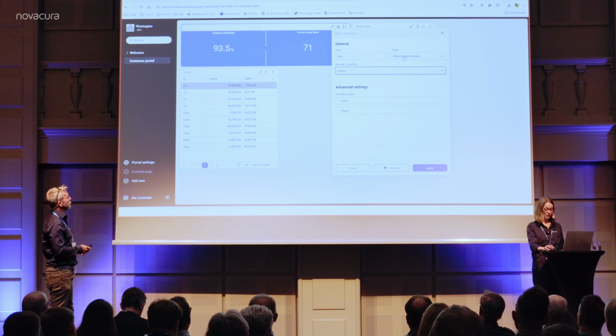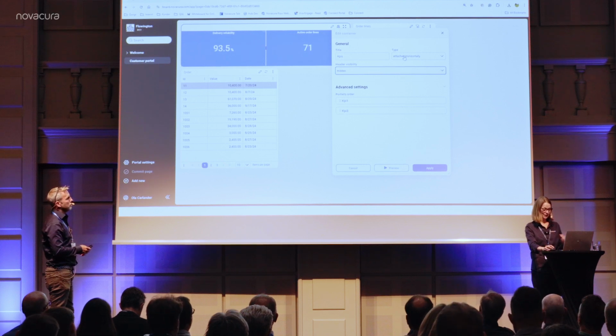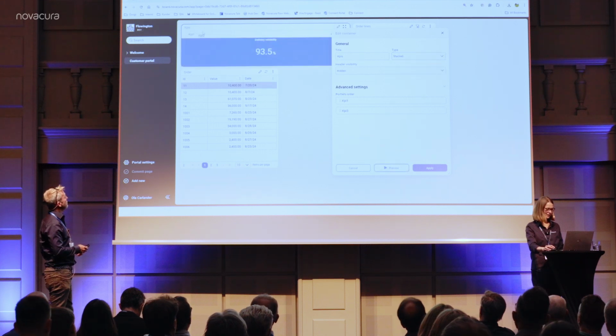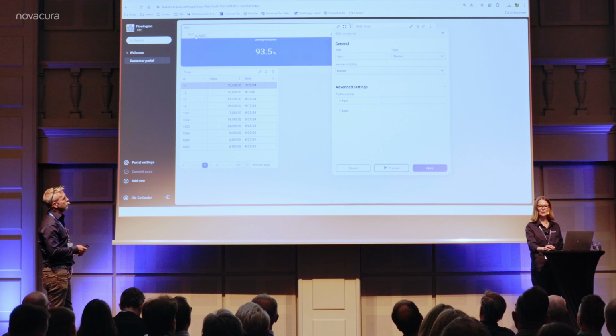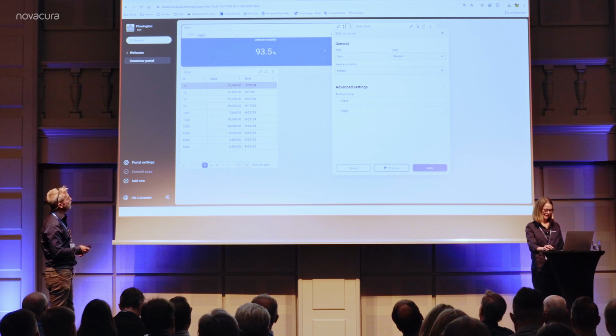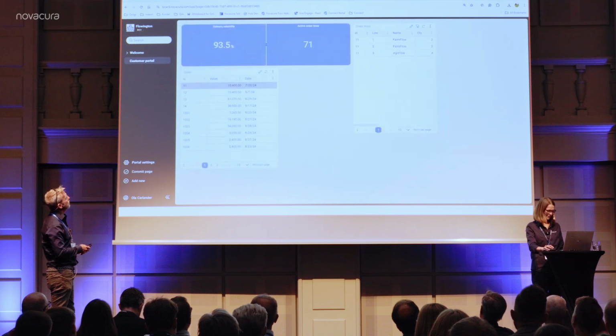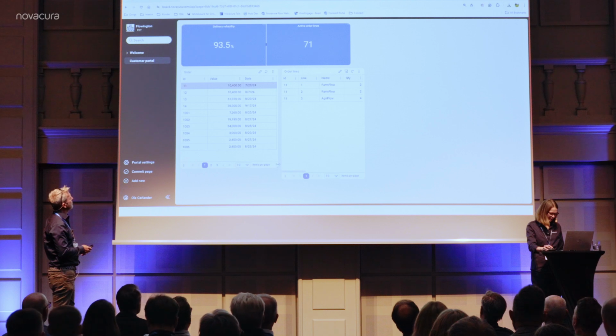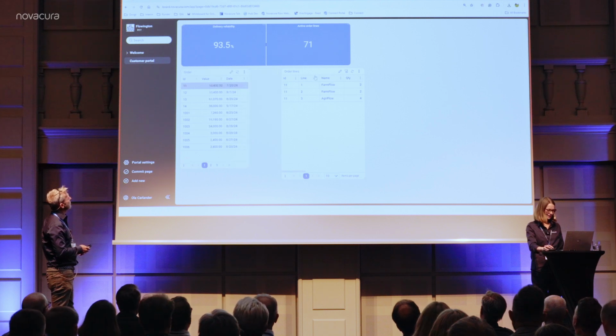I also have the option to have the KPI cards either attached horizontally, vertically, or stacked. If I just do stacked, you can see it's actually creating 2 tabs. So not very suitable for KPI cards, but maybe if you have a lot of tables that you want the end user to access, then stacked is an excellent option to choose. And then I can make this a little bit tidier. Yeah, you can basically drag things around however you want here.